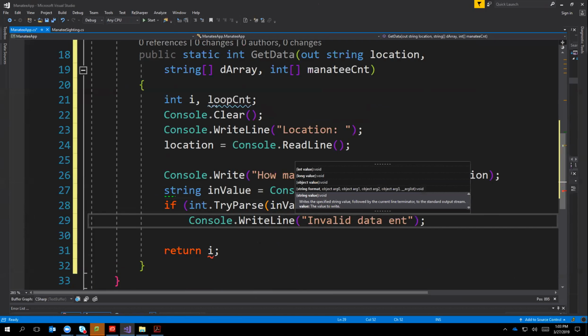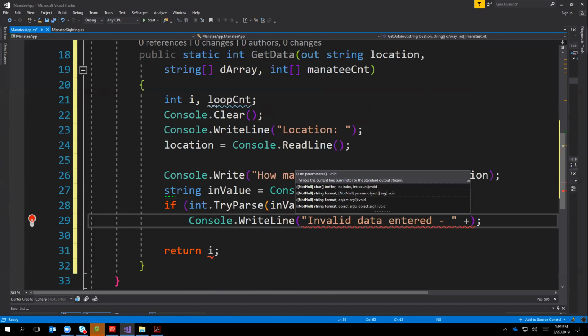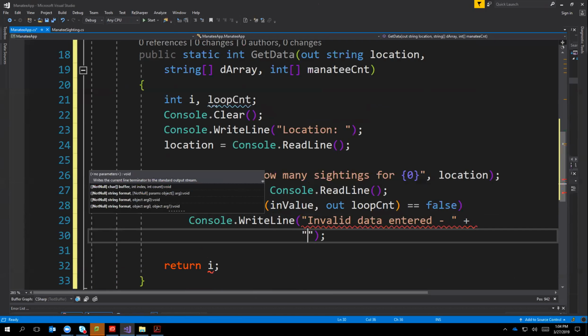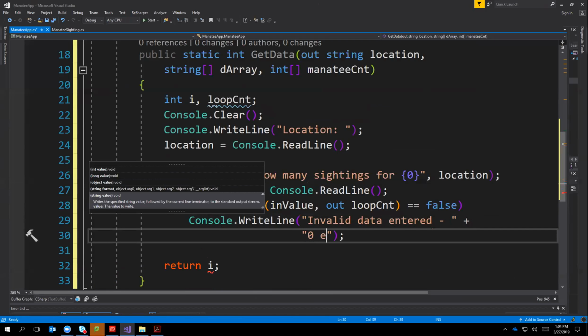Invalid data entered, space hyphen. And then we're going to say 0 entered, recorded for number of sightings.